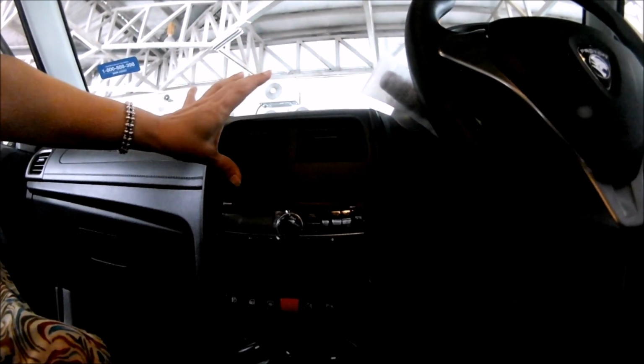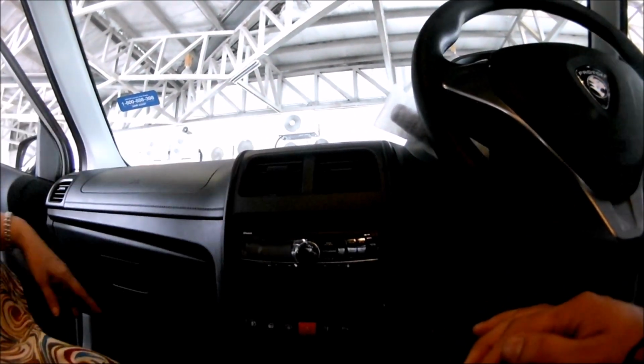So here he's showing us what this car provides. Now he's pointing out the rear, which has spoilers, fog lights in the front, and front and back sensors. He gave out a lot of information, and laid out the pricing, the insurance, and the monthly installments. Eventually we came to a stop at the information and decided to go inside and see how the car looks. He showed us a very good car that had almost everything. It came down to what kind of car I was going to get and be interested in for myself in the future. So he opened one of the cars that we decided to see.